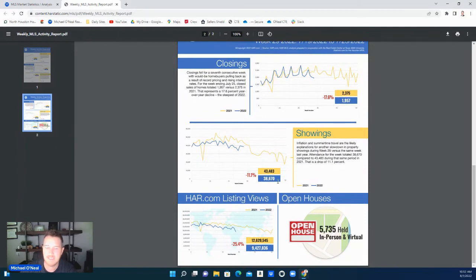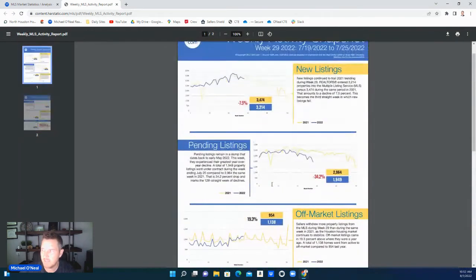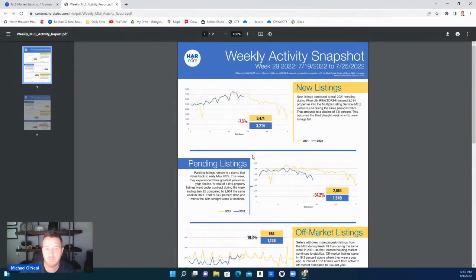Showings, people are losing interest. They're down 11.1%. And if you look at listing views, 25.4%. So the turbulence in the market, the going up, up, up, up, up, if you notice, every single one of these is down, and it's not down just 1%. These are big numbers. But I think this is a really good report for you to be able to understand yourself. And you want to be the most knowledgeable in the business because you are the professional when you're having these conversations, when you're meeting with sellers and they still want to go for that beat-the-neighborhood price point. It might not be the market for that.